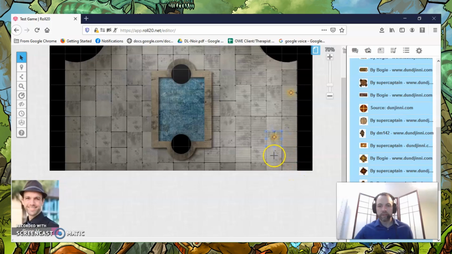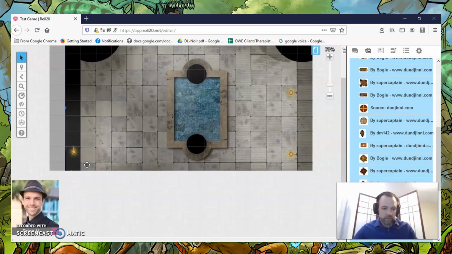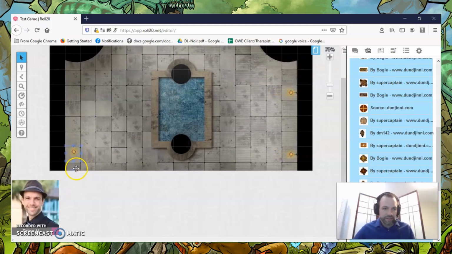Let's get that little crosshairs there. And then we'll come over here. Oops, moved the map. Turn that around. And last but not least, we'll put it right there.